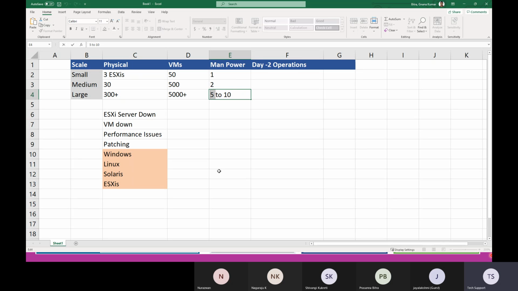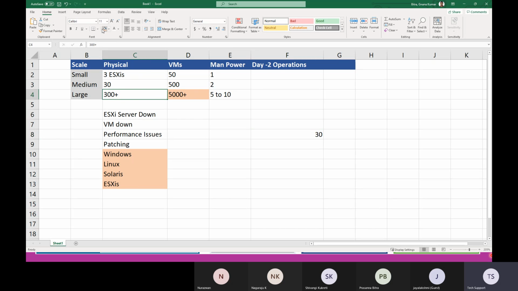Normally within 1 month, even per day, if you do a few hosts, 5% or 10%, you can take the average. Let's say 300 ESX hosts divided by 10. The value is 30. That means per day, even if 10 members start doing one host each, we can finish only 30 hosts. And along with the ESXi host patching, we have to do the health checks and take care of the regular operations for your 5000 virtual machines.